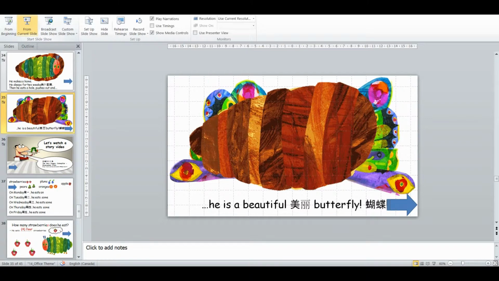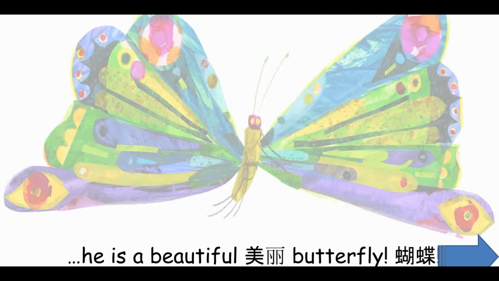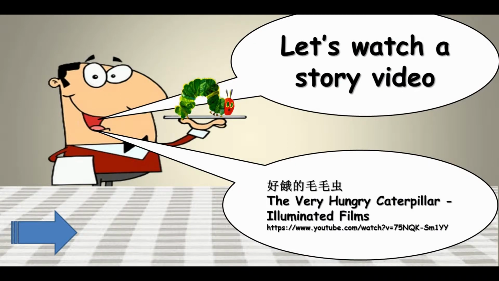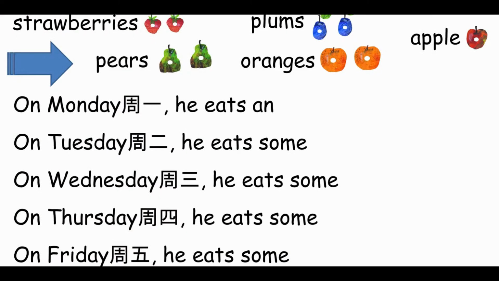At the end of the story, and he turns into that beautiful butterfly, we're then going to watch a video. So it's a very nice animated video of the same style of the Hungry Caterpillar. So here they can let it sink in a little bit more. And back from the video, I'm actually going into some comprehension checking questions for the actual story.